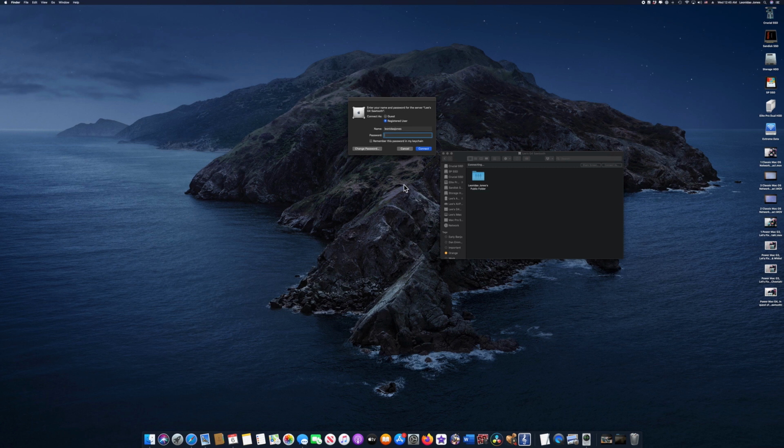Connect as. We will put in the password. Might as well remember it. Okay. Come on now.